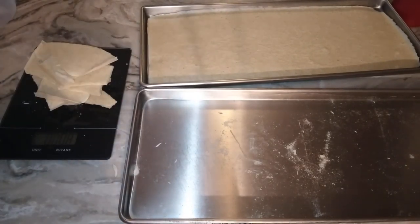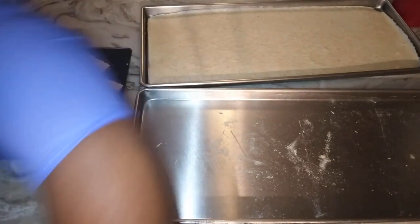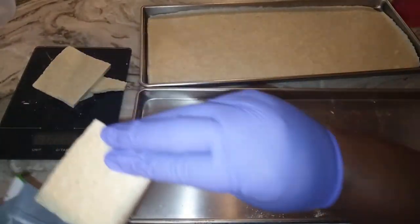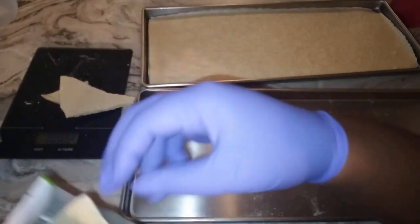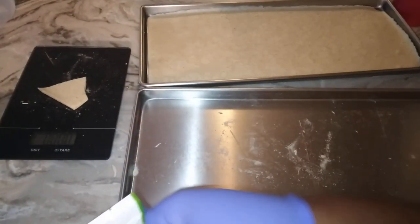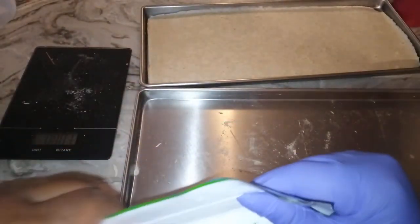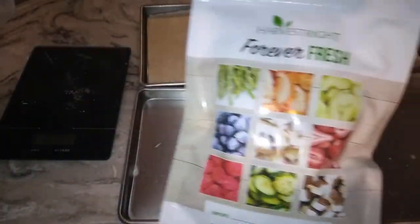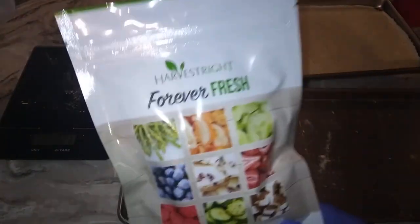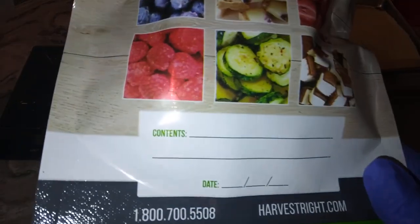Do you take sea moss every day and how do you prefer it — have you ever tried it freeze dried? I like the idea of freeze dried sea moss because you can take this and sprinkle a teaspoon or so over yogurt, ice cream, or anything. Most of the time sea moss doesn't have a taste and most people infuse it with alkaline fruit to help with the consumption. It's more so the consistency of it being thick and gel-like. With this you can take the powder and pop a chunk in your mouth, or sprinkle it on ice cream, cake, or yogurt — choice is yours. Amazing freeze dried sea moss!